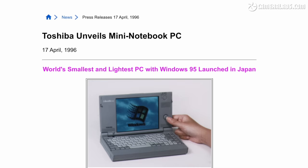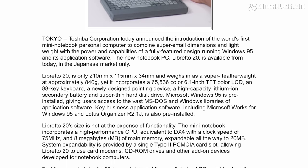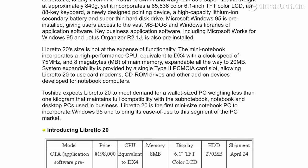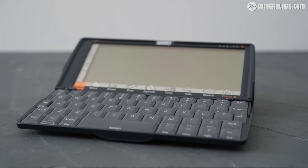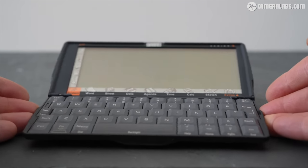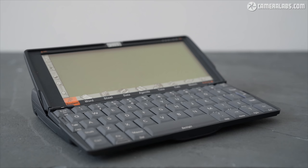Now, back in the 90s, when I wrote for Personal Computer World magazine in the UK, there were actually loads of ultra-portables around, and I reviewed most of them, most notably the Toshiba Libretto series at the high end, not to mention a bunch of palm tops running simple software, but with respectable keyboards, including my beloved Psion Series 5.